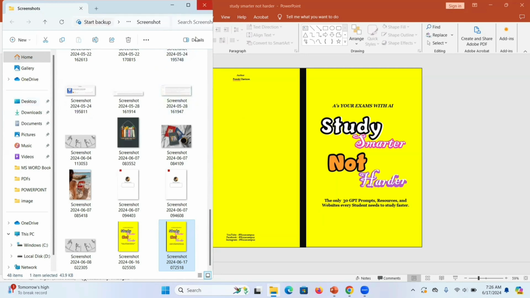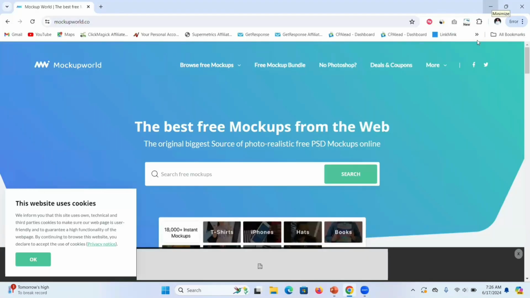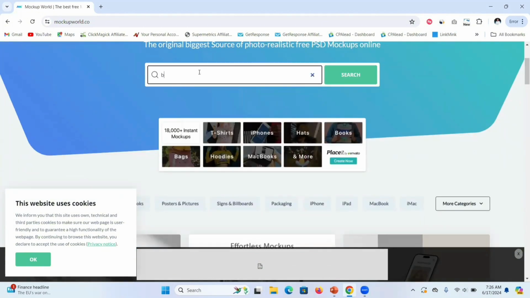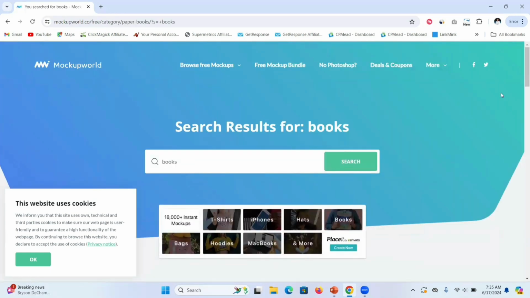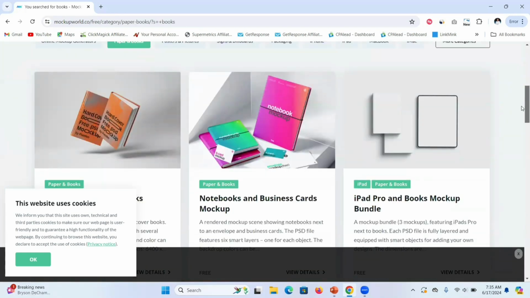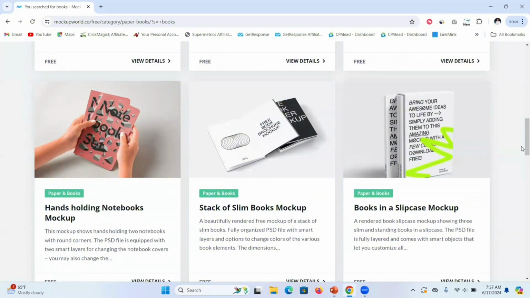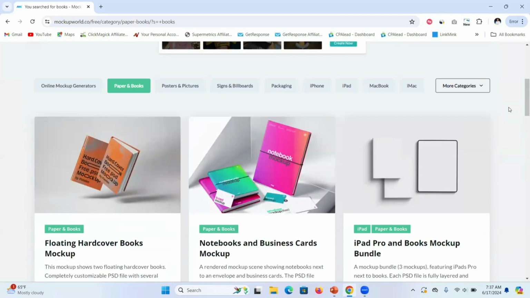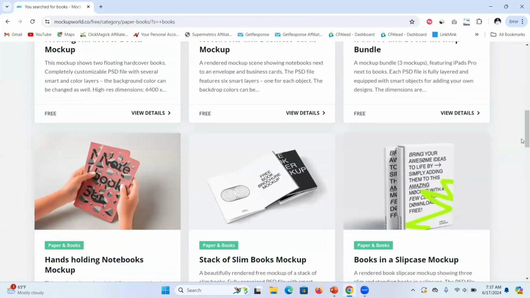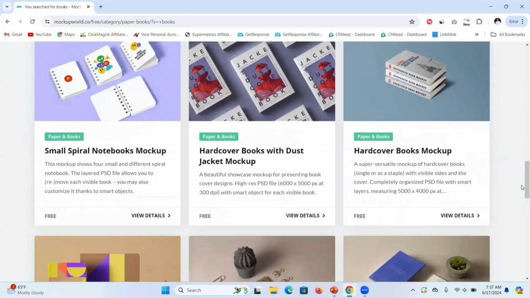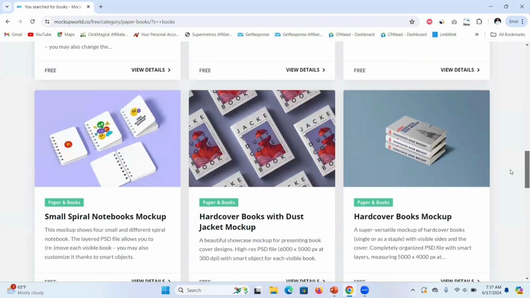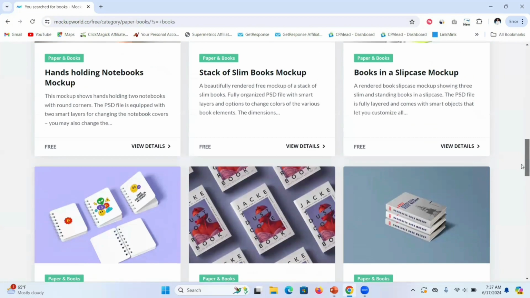and we're going to be using a free software to get our mockups. So we're going to be using this website called Mockup World, and as you can see, there's so many different mockups, and on the search bar you just need to type in books, since we're doing a mockup for books, and you're going to see the different books that we can use. Now you can just select the one that you want. Now you have to take note that what we want is the PSD file type, right, for the mockup. So Mockup World has those file types.